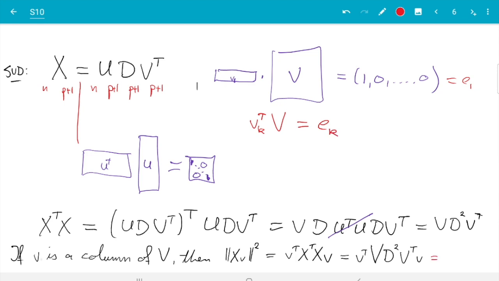Then here we get vk—let's put an index in here—then we get ek, and that's actually ek transpose, it's a row vector, D squared ek. That is row k, column k of D squared, so that is sigma k squared.